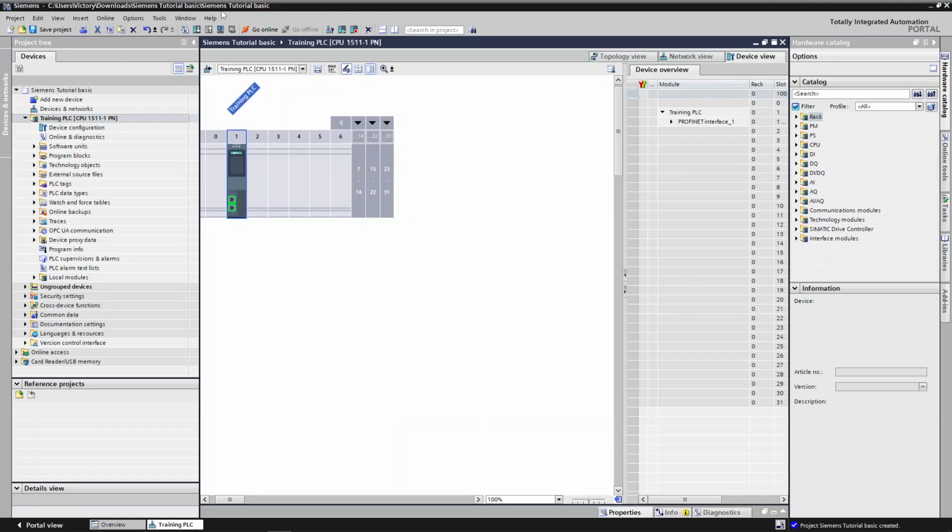And below the project menus, you have these shortcuts: new project, open project, save project, print. You can print, you can cut, you can undo, redo, compile. I use a lot of these shortcuts: compile, download, upload. Then you can start your PLC sim. That's starting simulation. If you're programming and you want to simulate, you click on start simulation, and then you can go online. Go online means just going online with your controller, where you can see what the controller is saying. And this is a shortcut for starting the CPU and stopping the CPU.